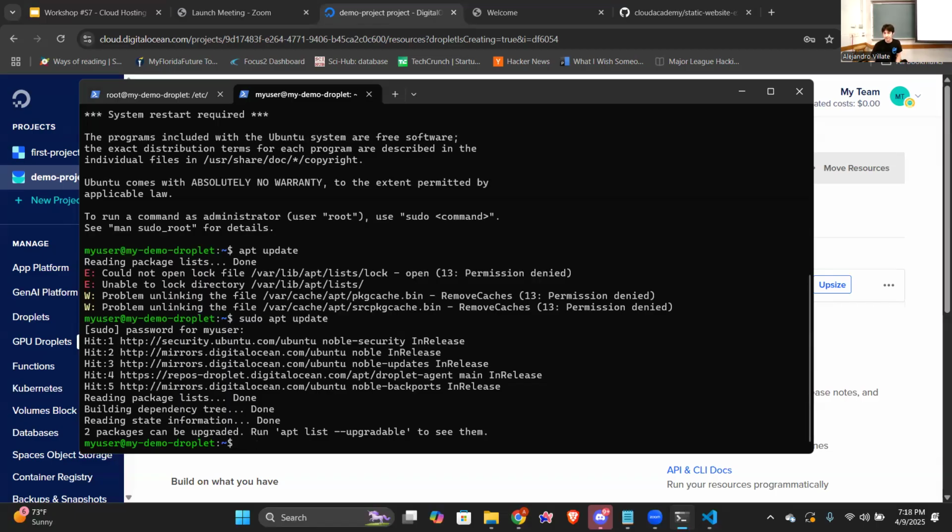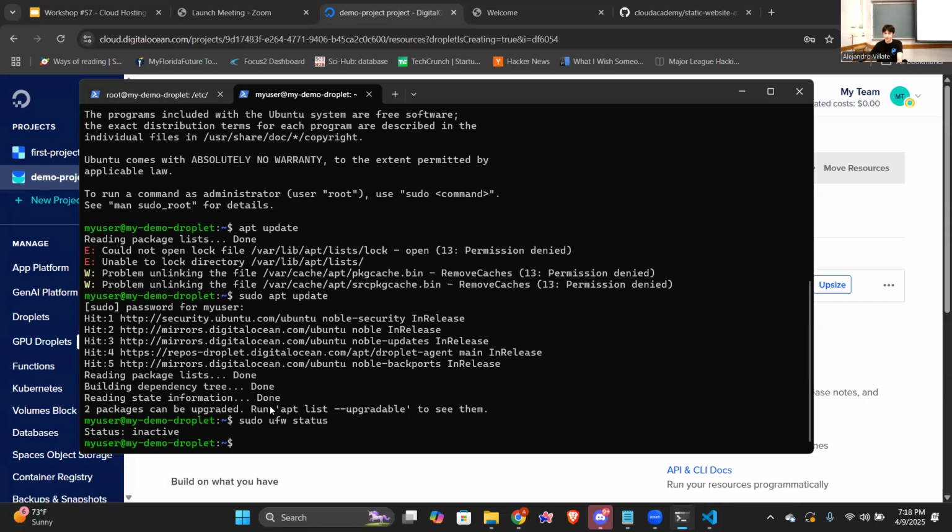It's a front end to configure which ports can be connected to and which applications are allowed to run. To interact with it, we can check if it's running currently with sudo ufw status. And you can see it's inactive.